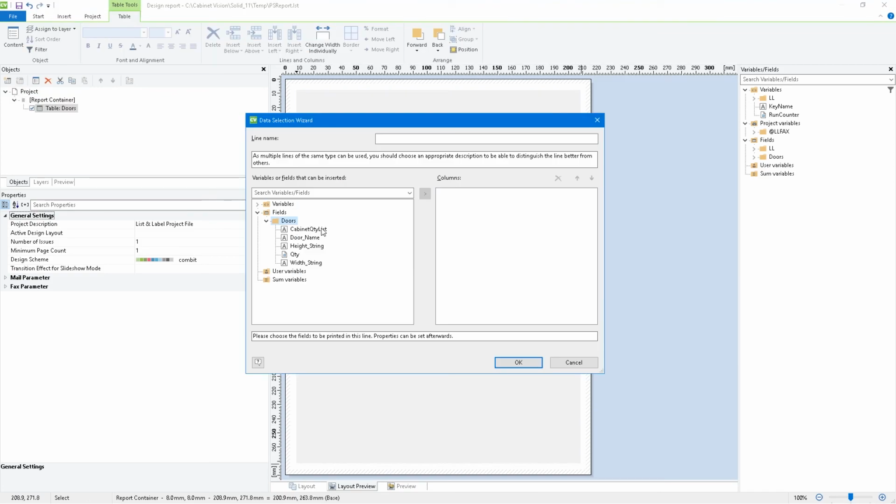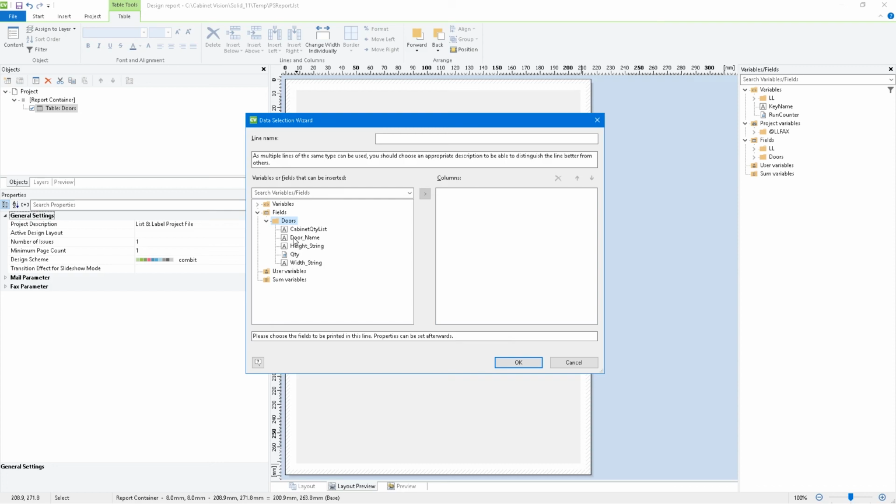Select our table. Now you notice I didn't get an error, which means that the SQL that we created actually worked properly. And you can see it's even here. While we didn't in our table tell it that we wanted a cabinet quantity list variable or field, it's there. Cabinet Vision added that in after the fact. So we know it worked. At least we know it didn't cause an error.